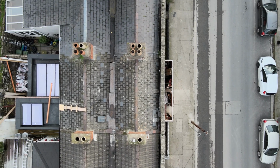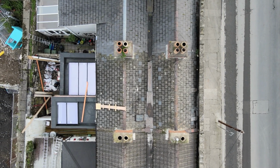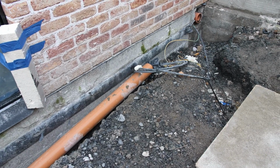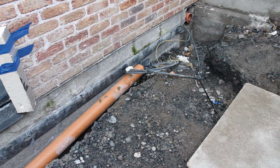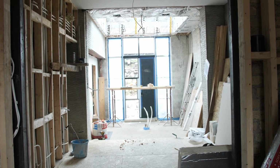It was very dated. There was no heating system other than the 4 fireplaces. The bathroom and water, the only place that was coming into was at the very back of the house, which was a small bathroom at the back of the house. The main body of the house was structurally sound in most places. There weren't any major structural issues, but we got a G rating on the BER at the start.